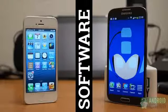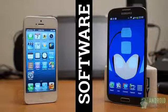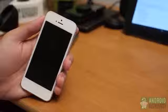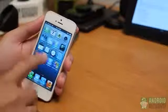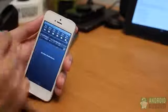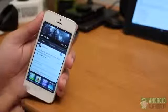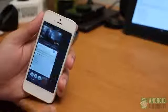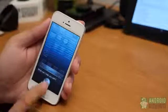And finally, we have the software. What is interesting here is that iOS and TouchWiz both suffer from the same general problem now. We've seen them before. A lot. iOS has evolved since its early days, adding features like FaceTime and a notification dropdown originally popularized by Android, but for the most part it has remained the same. It still is a perpetual app drawer organizable by folders and then pages and pages of icons. Multitasking is typically done app by app. It works, though it does take quite a few presses of the home button to achieve. Siri has proven useful in most situations, but is far from the go-to navigation choice for many users.